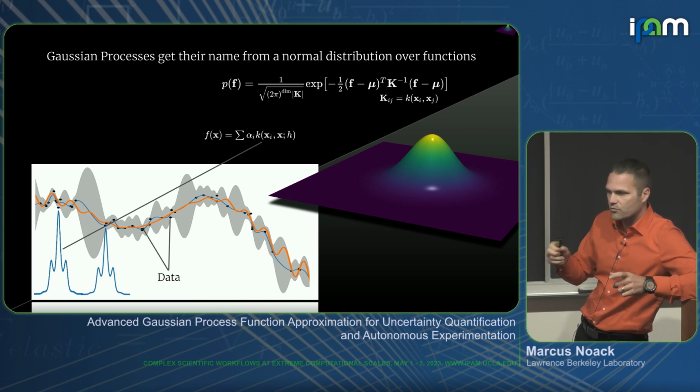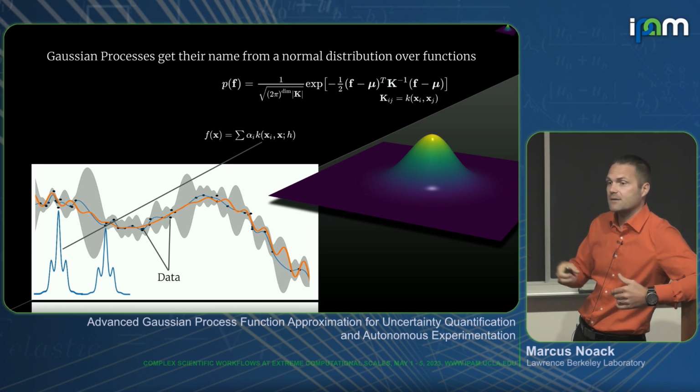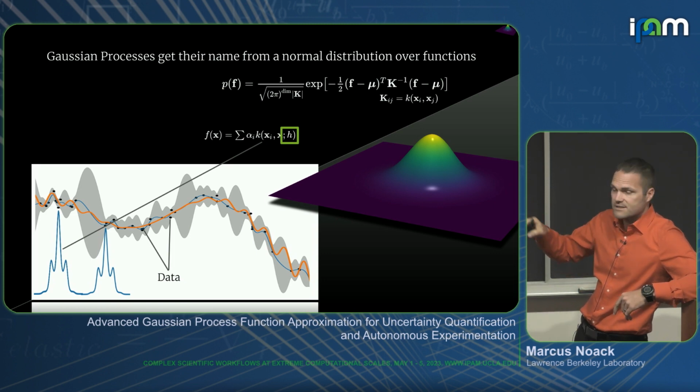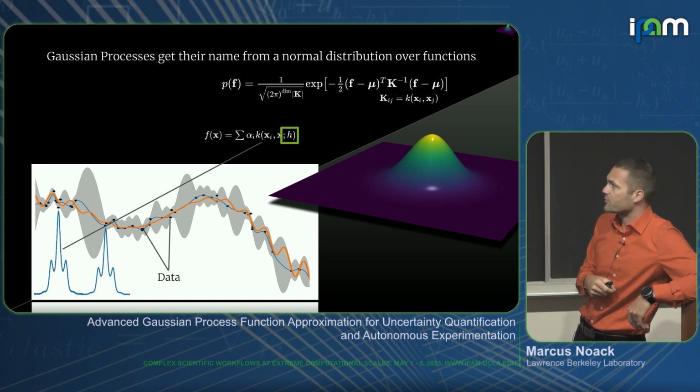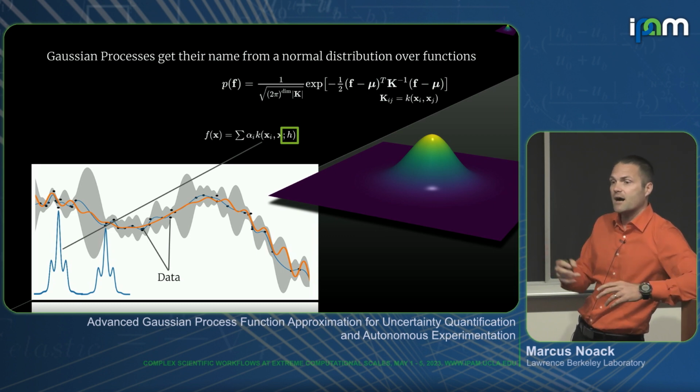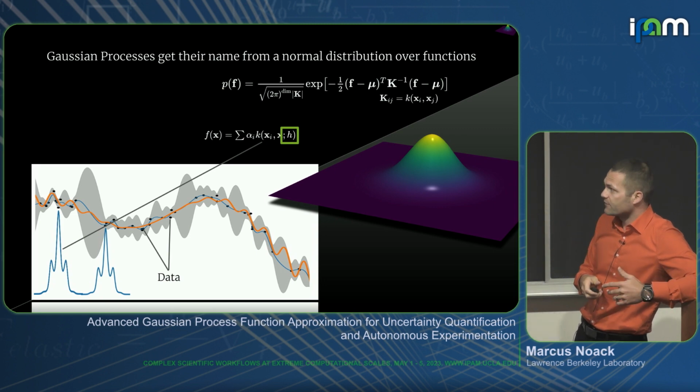And so it plays this dual role of being a basis function, being what allows us to approximate a function, but also at the same time giving us these uncertainties. The kernel also depends on this h here. These are hyperparameters. These are basically the free parameters in a Gaussian process, so I don't actually have to find these alphas, but I have to find the set h, the hyperparameters. And these really change the shape of the kernel and therefore the shape of the entire normal distribution. So it's very, very important, and I train this usually by maximizing some marginal log likelihood. There are other ways of training, but that's the standard method most people go with.